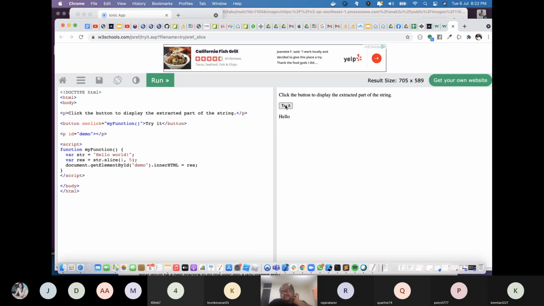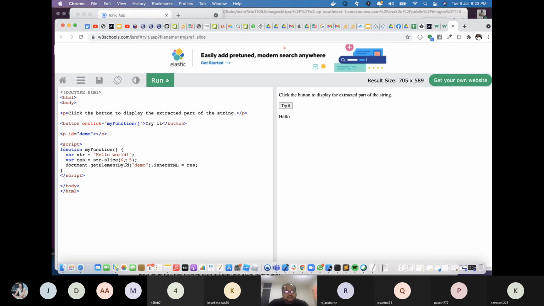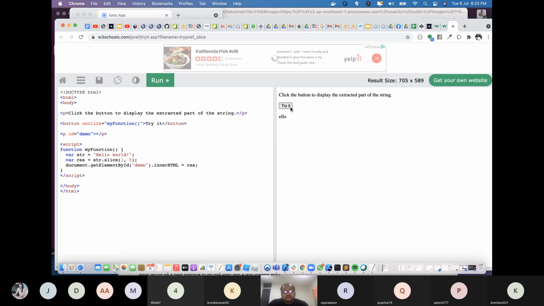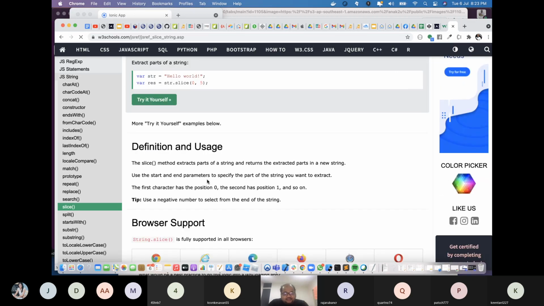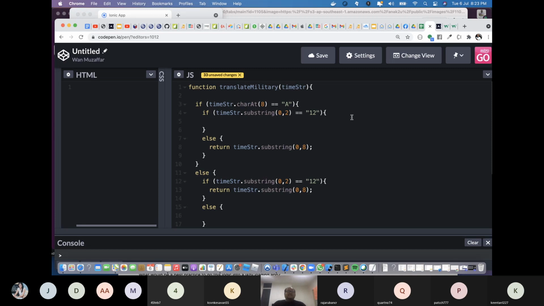So this. Yep. Run, try it. Same thing lah. So it's the same thing. Slice is the same thing, but normally the start and end parameters, yeah. Both also the same, all right. But normally I use substring for string, and slice or splice I use for array, for me not to confuse myself. Substring you cannot use on array, but if you put slice also okay, no issue, as long as you get the answer.